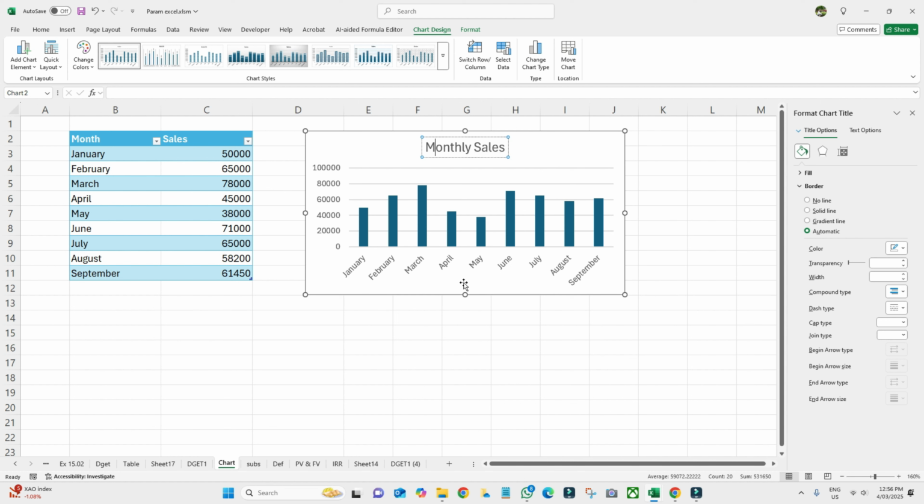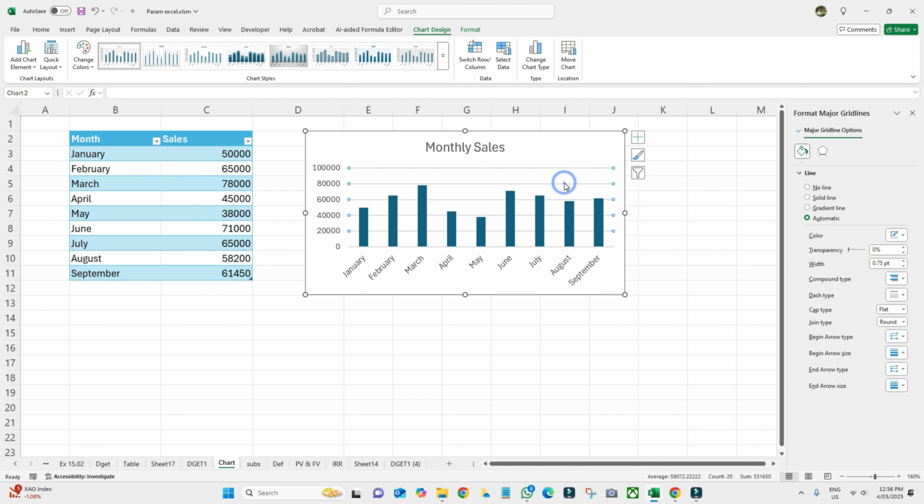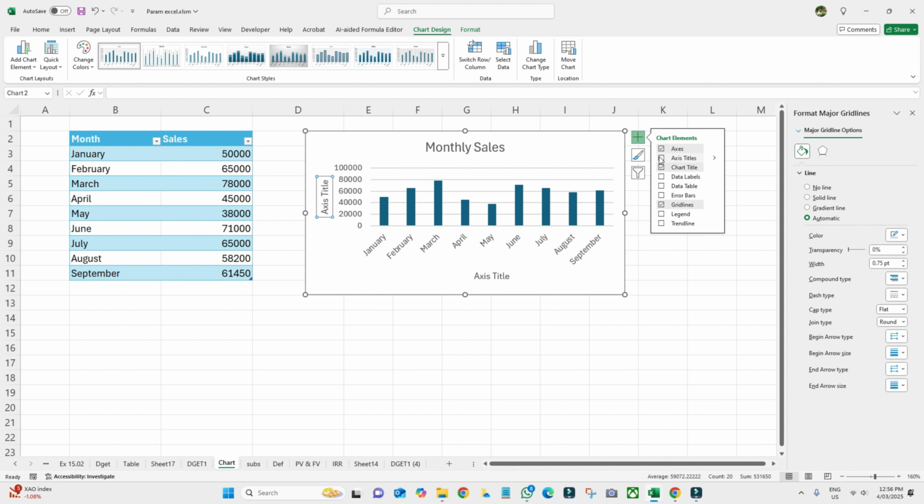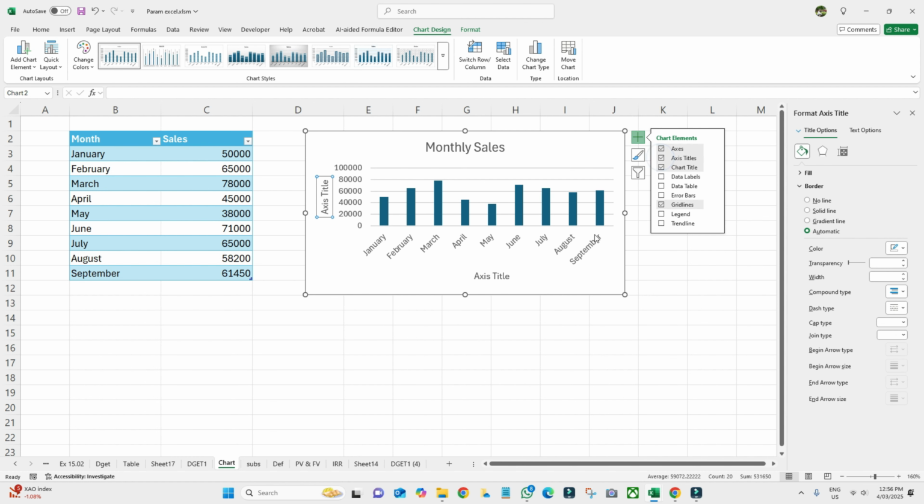And here we also want to give the axis titles, right? When you click within the chart, you can see the different options here. Click on chart elements, and then it has axis titles. Click here, then it will give us the axis titles.